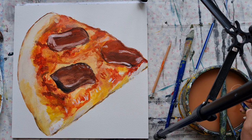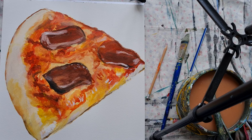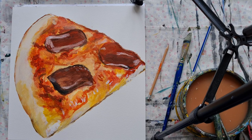All right, so wash your brush out now. Okay, I wonder how it looks like. Okay, for now it's gonna be like that. I'm gonna make some shadows.